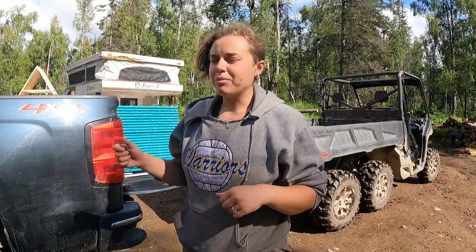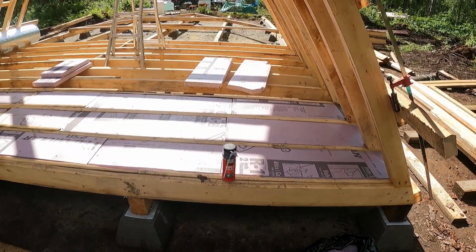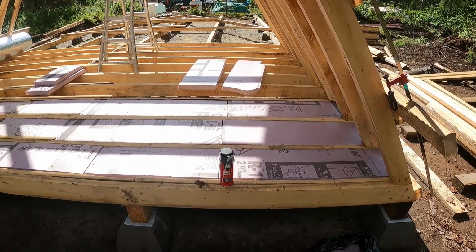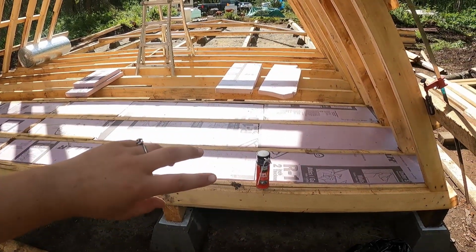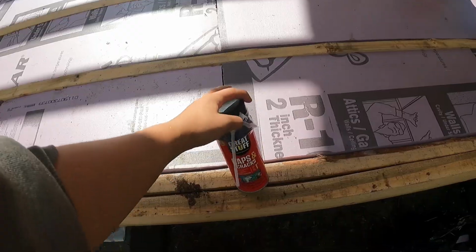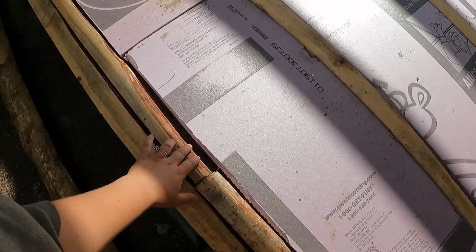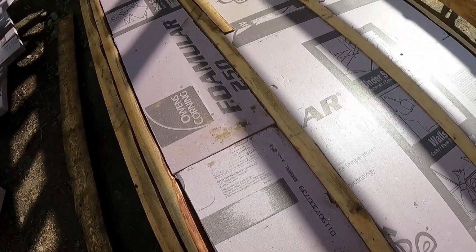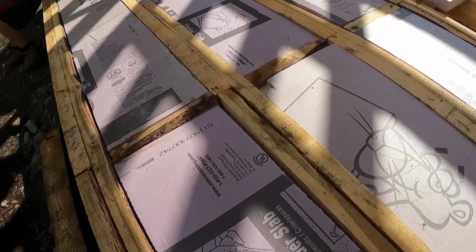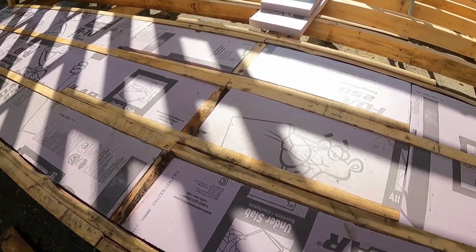We have a couple-hour window today to move all of this OSB into its new resting place between the rain showers, so we gotta move fast. What we did here is we did just enough rows for a sheet of OSB to sit on top. We're gonna have them run this way, and we have the pink foam in the gaps between. We're gonna do some spray foam wherever, because this is all the used stuff that we got. So wherever there's a gap, because either the 2x4 has a live edge or it just wasn't cut correctly, or there's just like a gash, we're just gonna put spray foam wherever we see any gaps.